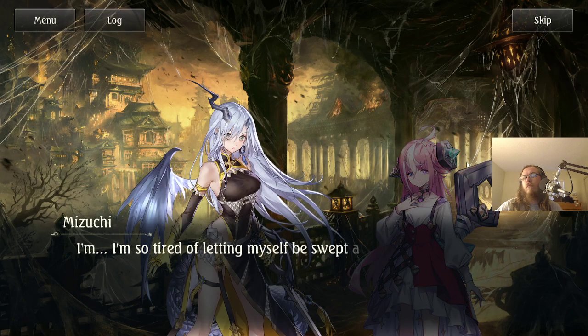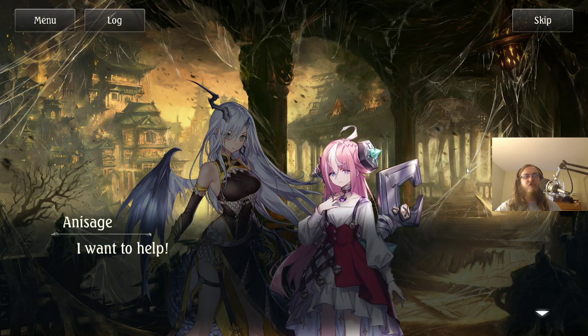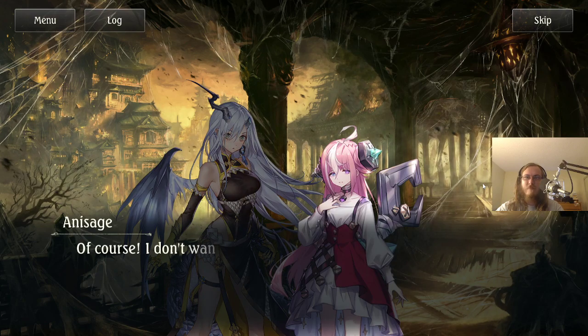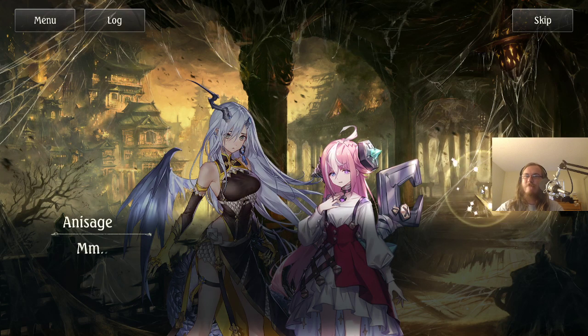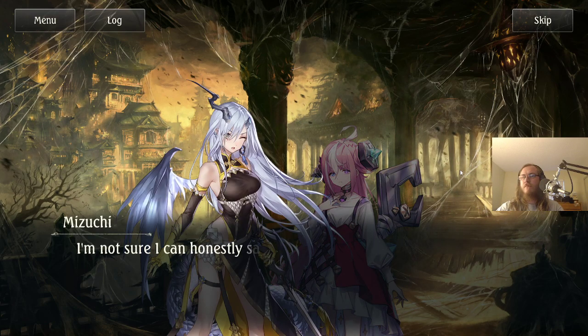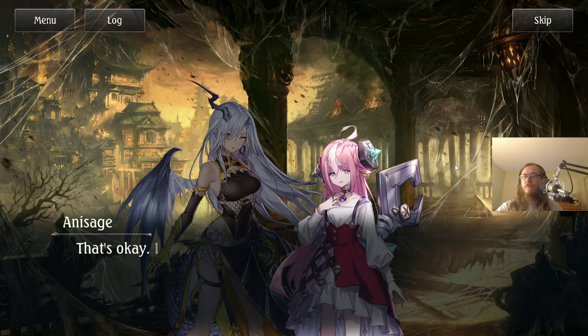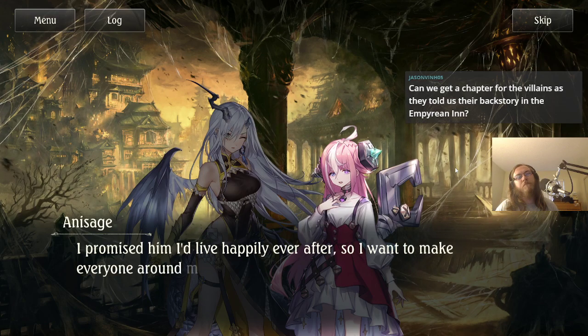I'm so tired of letting myself be swept along. I want to help. Cue the triumphant music. You do? Even after what I did? Of course. I don't want anyone to lose their precious memories. You trust me? I'm sure you had your own reasons, right? I'm not sure I can honestly say I did. And I don't want to pretend like nothing happened, so... That's okay. I believe in you. I remember what I promised Father. I promised him I'd live happily ever after. So I want to make everyone around me happy too.